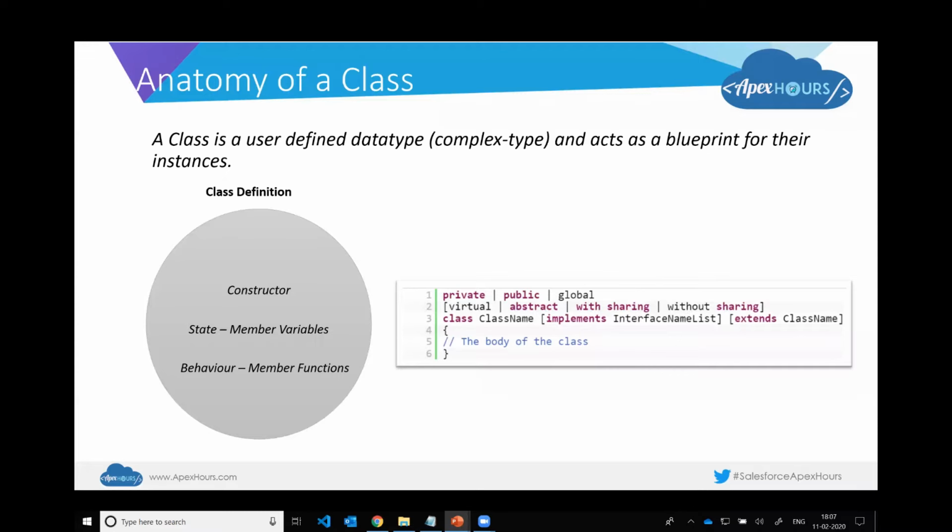So a class is nothing but a basic user defined data type. So yesterday we spoke about a lot of primitive data types, right? We spoke about data types like strings, integers, long, binary large objects, record identifiers.